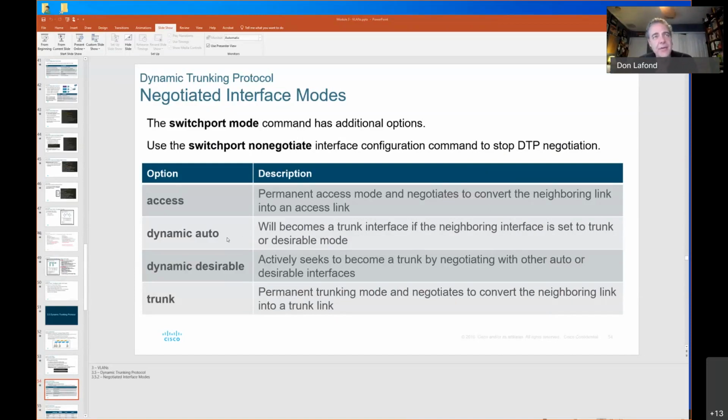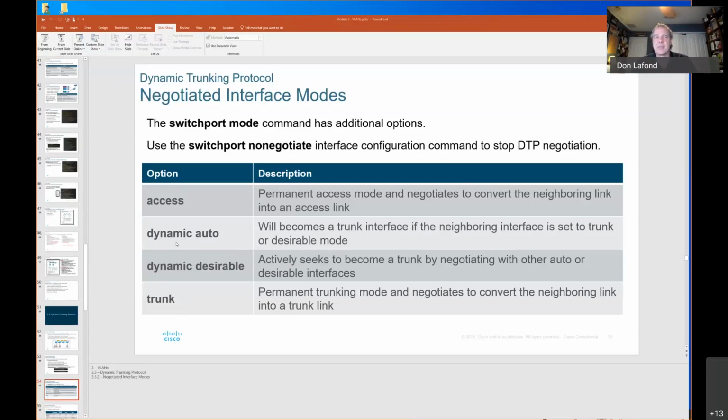Now, if you're in dynamic auto on one side and access on the other, it will switch to access. It just automatically becomes whatever's on the other side. Dynamic auto, the other side's trunk, it'll become a trunk, no problem. But if you have two dynamic autos, they're just going to sit there. They are not going to communicate with each other.